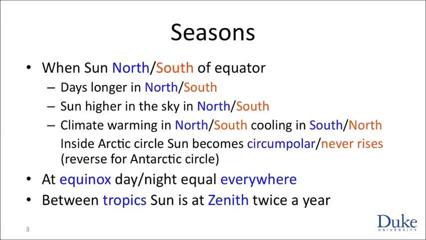Inside the Arctic Circle, at least for some part of that time, the sun becomes circumpolar. The sun comes so far north that it's close enough to the celestial North Pole never to set for regions north of the Arctic Circle for at least one day. Of course, at the precise North Pole, the sun is circumpolar for 6 months. For precisely 6 months, so long as the sun is north of the celestial equator, the sun never sets at the North Pole, and the sun never rises at the South Pole, and then the inverse is true when the sun is south of the celestial equator. And twice a year, at the equinox, March and September 21st, day and night are of equal length everywhere.